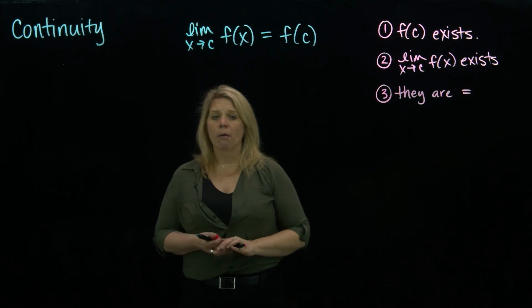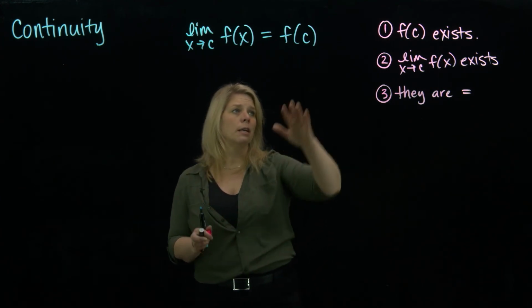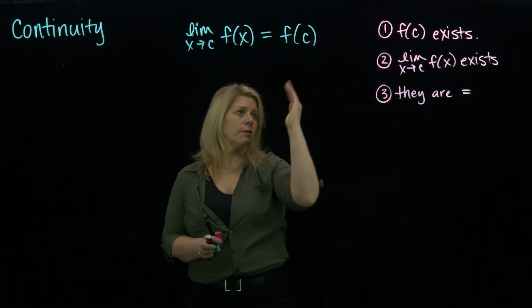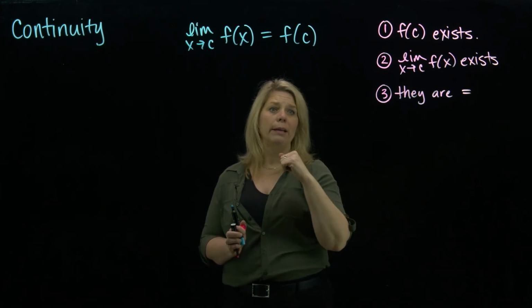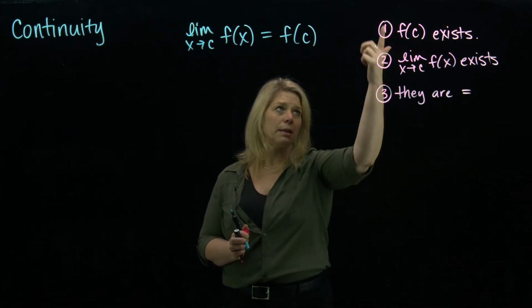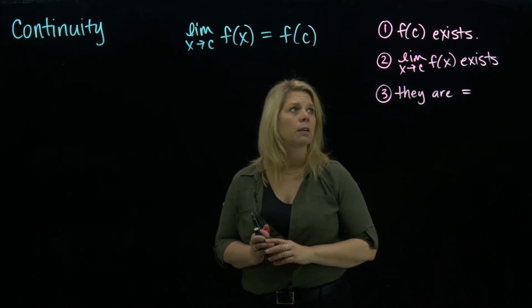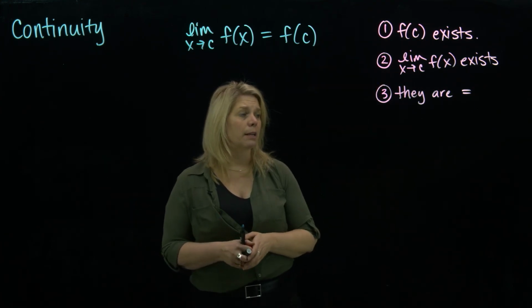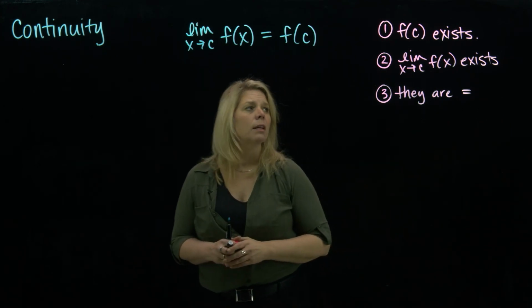So when we're thinking about where a function might be continuous or might fail to be continuous, I tend to think about it in this sort of hierarchy. First of all, thinking about domain. If a function isn't even defined at a point, then it can't possibly be continuous there. All three of these conditions have to be met in order for this to be true. So if it's not even defined at a point, it doesn't matter whether the limit exists or not, because all three of these have to be met.